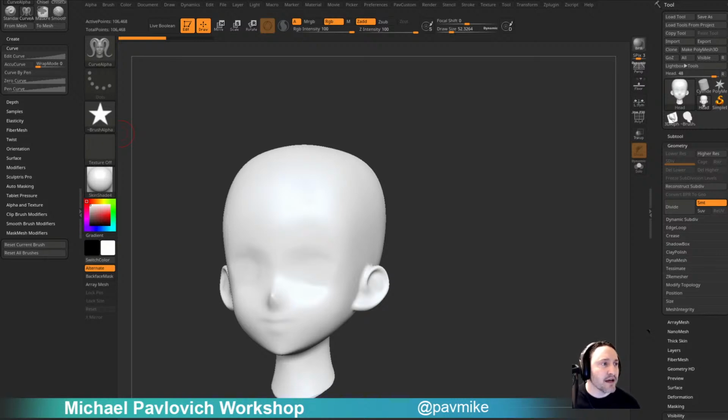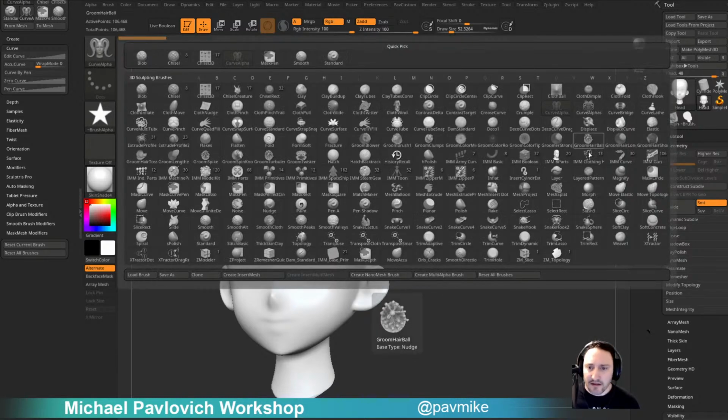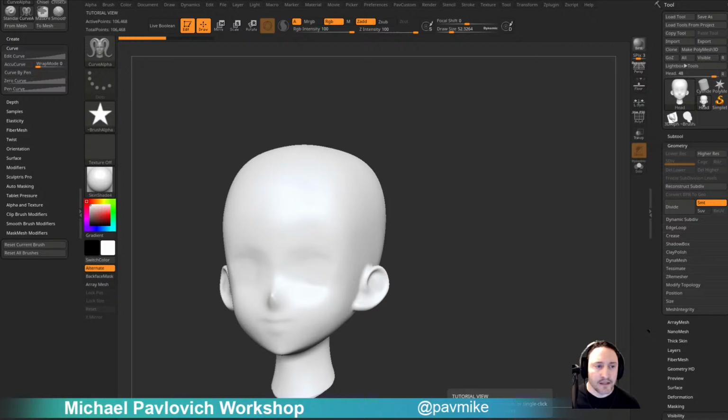What option allows you to have multiple curves at once, like multi-tube? Is there one? Yes, that was the multi-curve tube. The curve alphas and multi-curve tube have the same functionality. They're probably the same base type. Let's see here. Curve alpha is base type insert mesh dot. Yeah, they're both insert mesh dot, but it has some sort of different code.